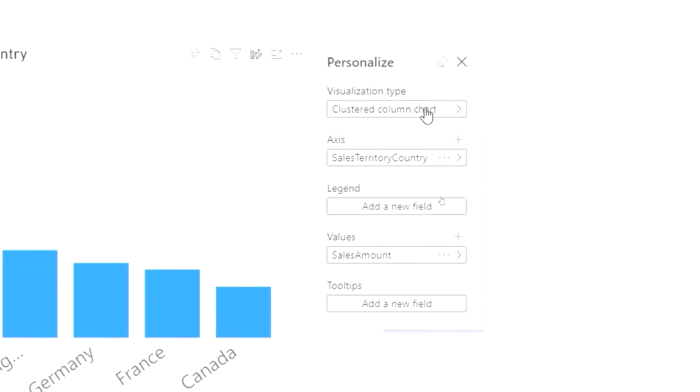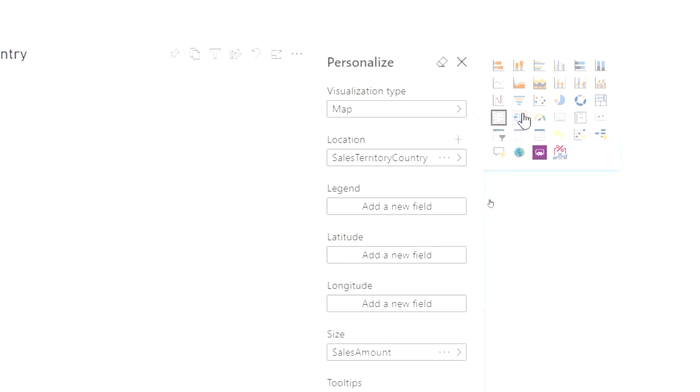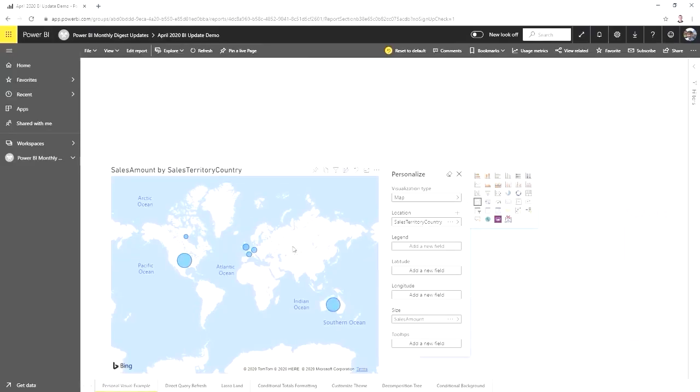Yeah. Visualization type: once we click on it, we get our pop-out box of what we might want to change it to. We've got countries on here, so map is probably a good thing that you might want to see instead. And then it changes our visual over to a map. Then you have all the same capabilities of adding things to this if you wanted to, and changing the visual how you see best fit.